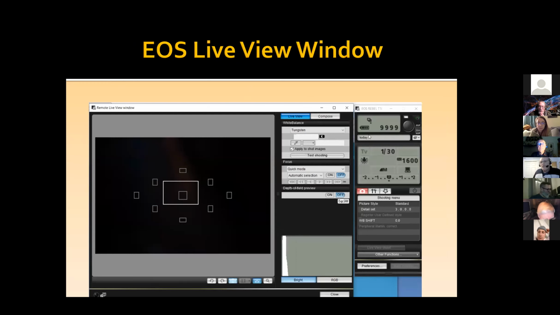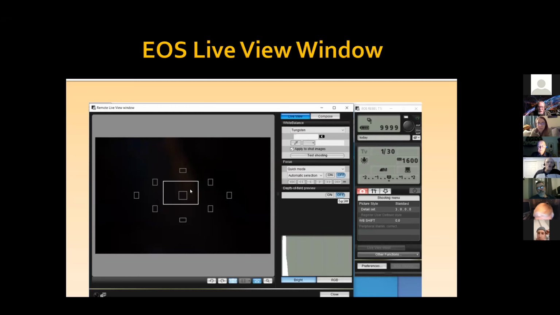On the right side of the screen, I have controls for the camera from the exposure to the ISO. I can change it from a RAW to a JPEG image on this part. It tells me the number of photos left on the card. This would be the shutter click here. On the left-hand side is your live view window.